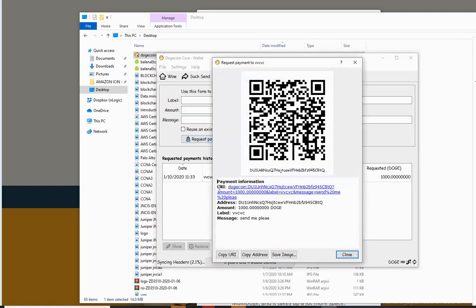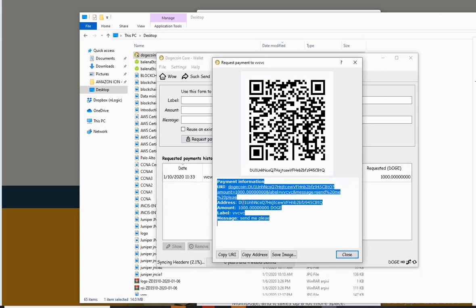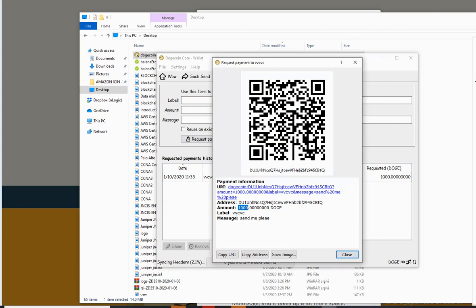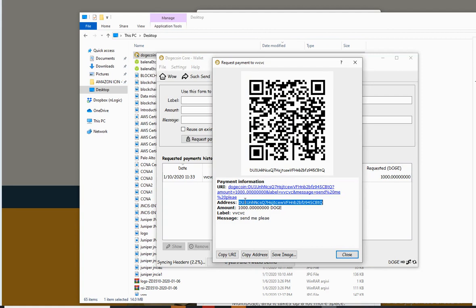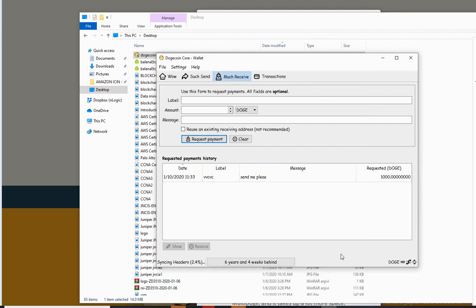As you see here, URL and your address, Dogecoin address and amount, and you can copy paste this address to the exchange platform and you can send to your wallet. It is not difficult, but be careful when you are sending coins to your account.